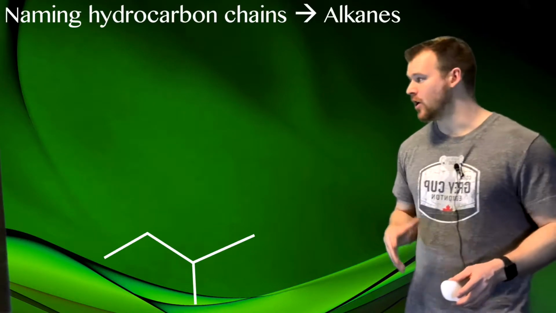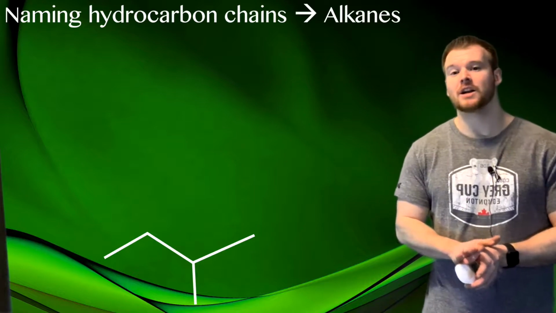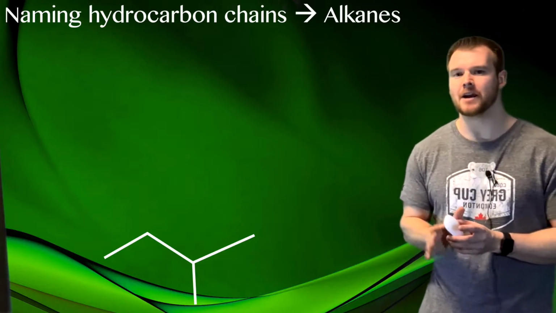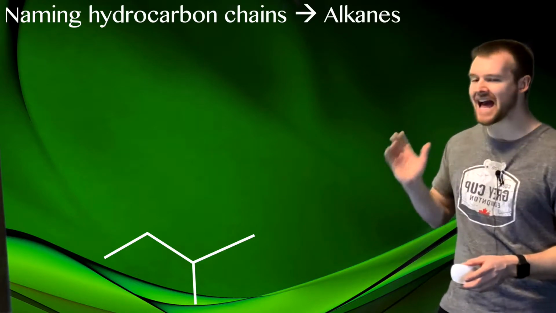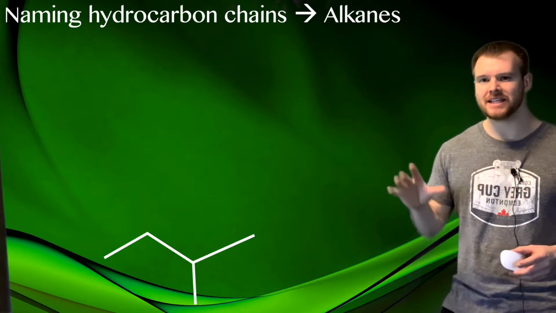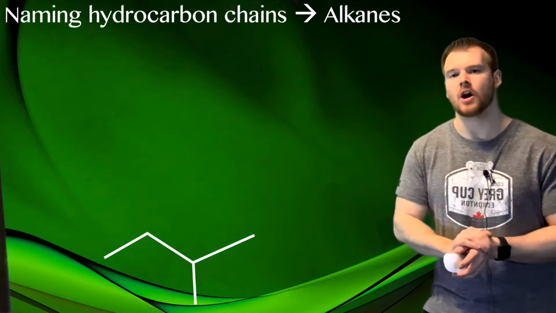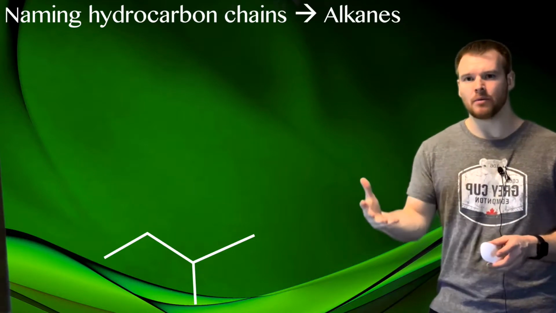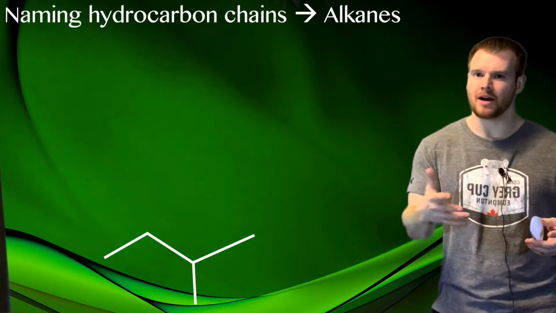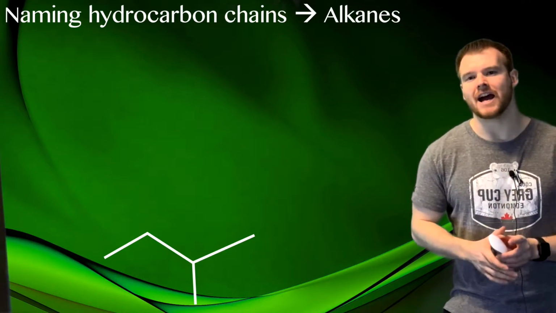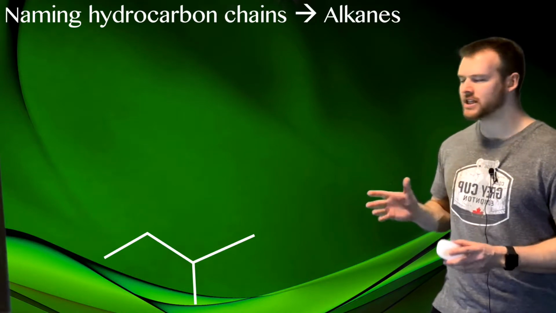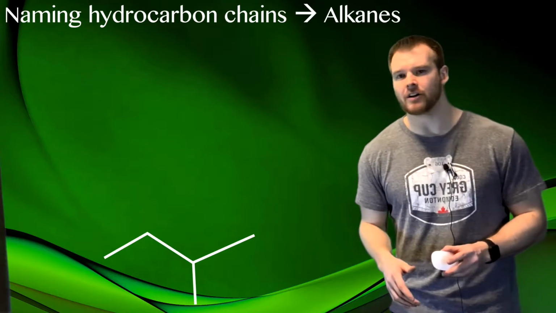Okay, so now that we know what the diagrams are going to look like, we're going to put a name to these organic molecules, and we're going to look today at alkanes. Alkanes means chains of carbon that only have single carbon-to-carbon bonds. If you're looking at double bonds, that'd be alkenes, and triple bonds, alkynes, but we're not going to look at that for this lesson. So just looking at the single bonds, which are called alkanes.